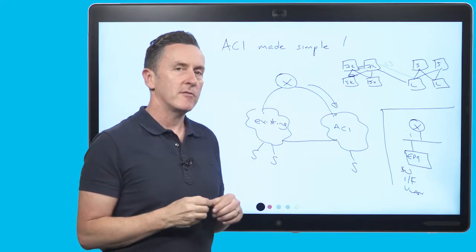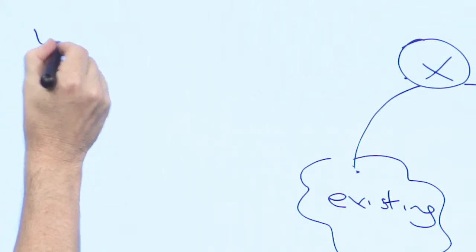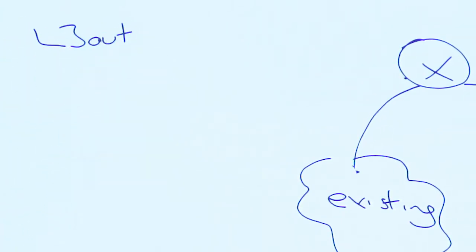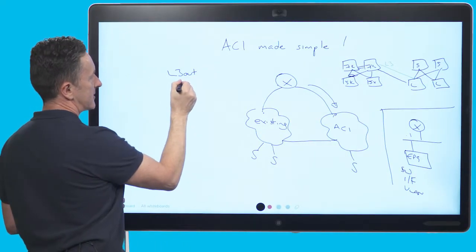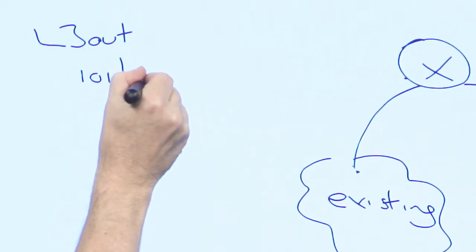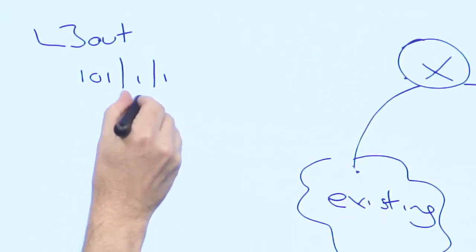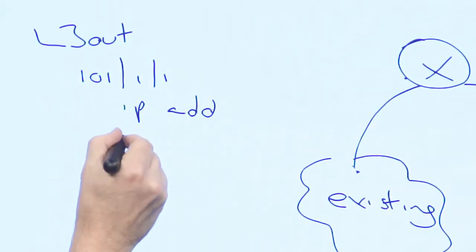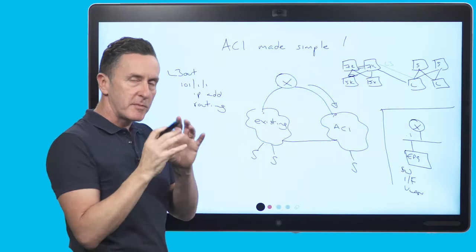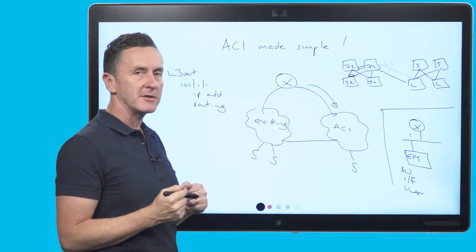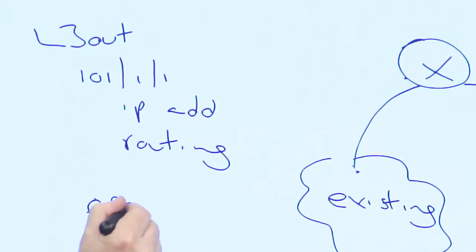And to present that layer 3 connectivity, in ACI we have a thing that's known as a layer 3 out. And a layer 3 out is quite simply a routed interface. So I'm going to say maybe it's going to be switch 101 port 1/1. So that's the interface. It's going to contain the IP address for it, and it's going to contain the routing protocol, and it's going to contain a special EPG that tells it which remote subnets can be contacted through that network. So we have an EPG that sits just here.